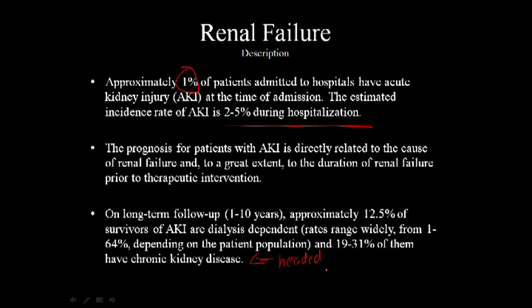Chronic kidney disease means that you're headed towards dialysis, whereas 12.5% are entirely dependent on dialysis, meaning that if they don't have dialysis, the amount of metabolic waste that occurs in the blood will not be filtered by the kidney, and they will have an accumulation of this and ultimately result in death because of not being able to excrete this.